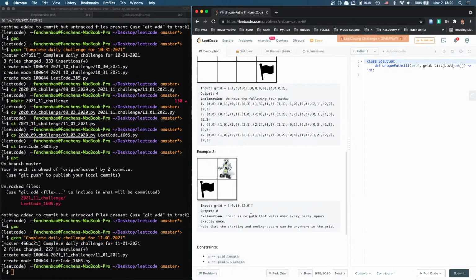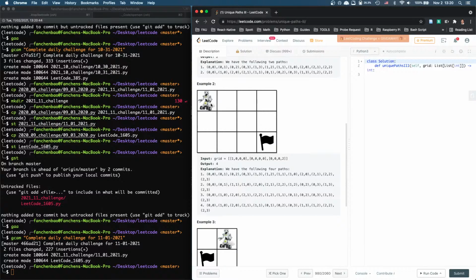There's no path that walks over every empty square. We need to walk past every empty square. So the previous analysis is not right, because if I enter here, that means we have to traverse everything to go here. We have to go past every single one. Mamma mia, what's the inside?